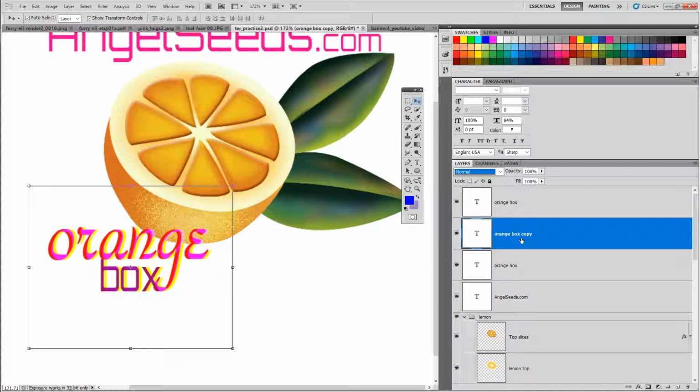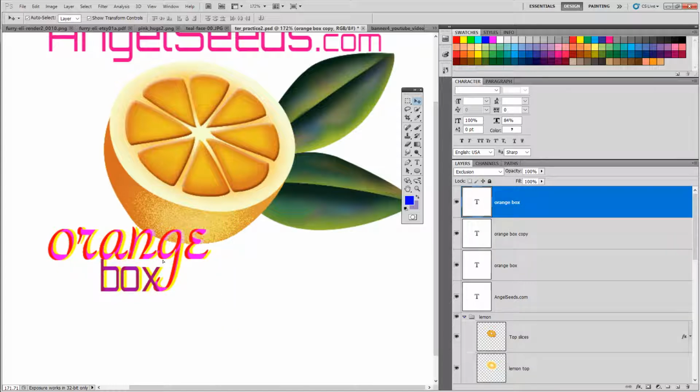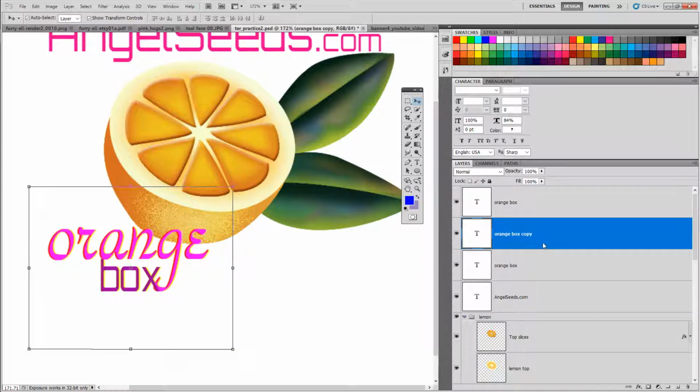And then while you have just one layer selected, you can use your arrows on your keyboard to move your text if you want. You can do it by hand too, but if you just do it with your arrows, it'll nudge it just a little bit. So you can just select each one and kind of nudge them around until you're happy.